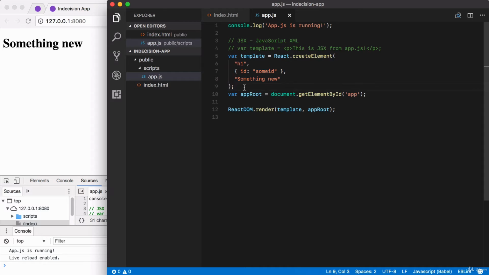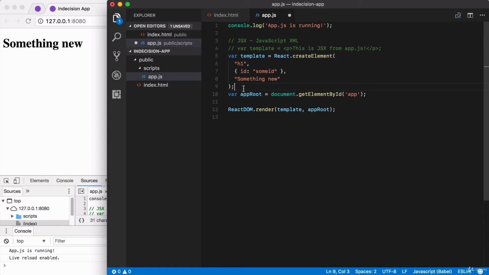So that's what we're going to be using behind the scenes anytime we create a template. Now, this is one of those videos that actually creates more questions than it answers. What exactly is this JSX syntax? How do we do more things with it, like create more complex templates? What exactly comes back from React.createElement? We're going to answer all of those questions and more in this section.